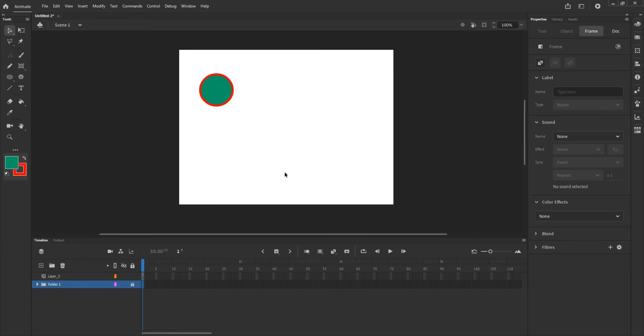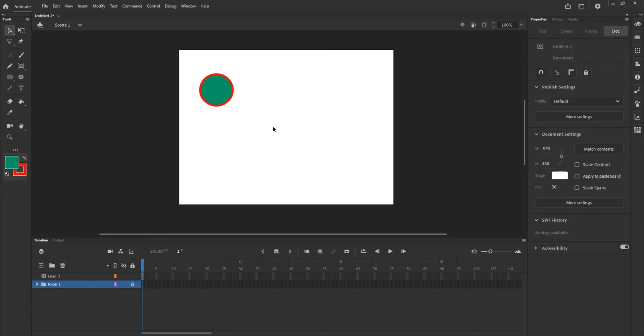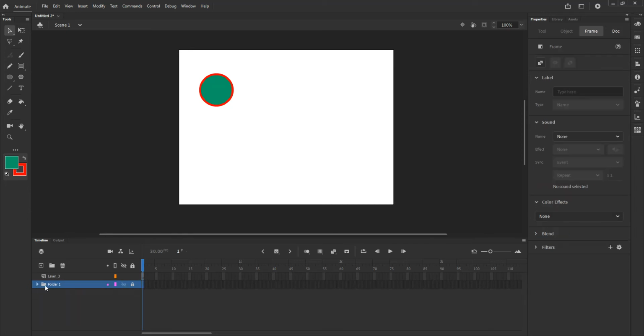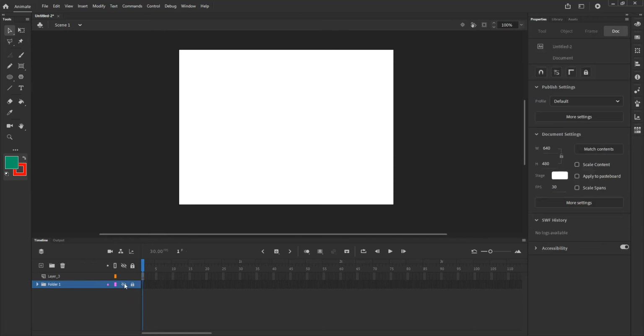So if that was a background and I had completed all the drawings that I want to do in my background, then I can simply lock it, and then I won't have by accident the ability to click and drag and move things around in my background. So it gives me the ability to get very organized. It also allows you to turn the visibility off of objects within that particular layer. So if I turn that off, then I don't see them anymore. They're there, but I don't see them anymore.